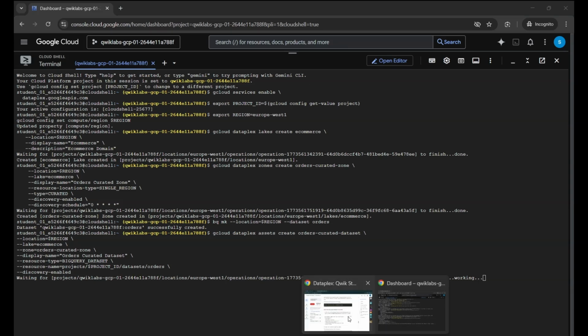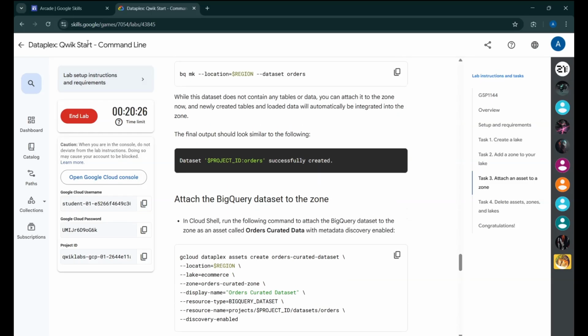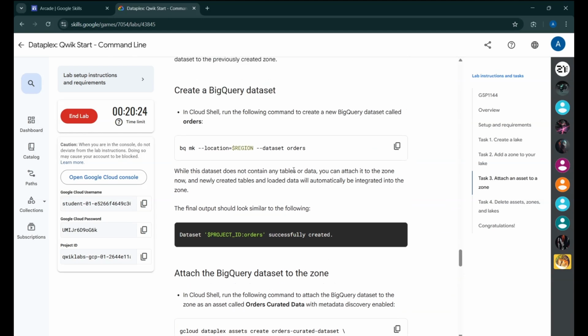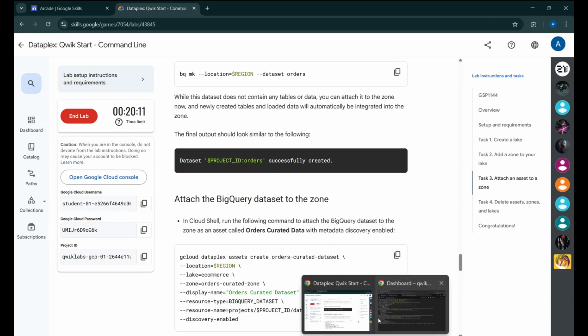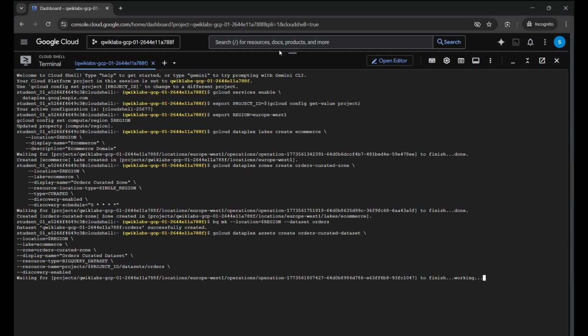If you have done the Dataplex Quick Start console lab, then you will understand that we are doing exact same steps. The only difference is that in this lab, we are doing it in command shell, and in that lab, we did it in the console, that is manually, by going onto the link by searching here.